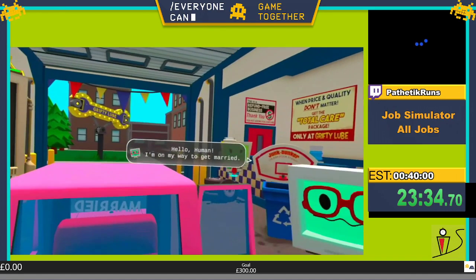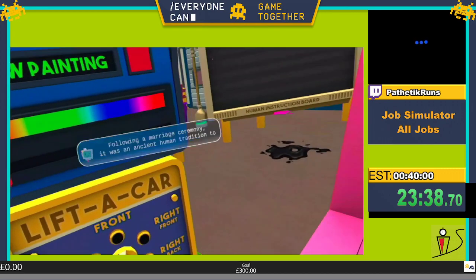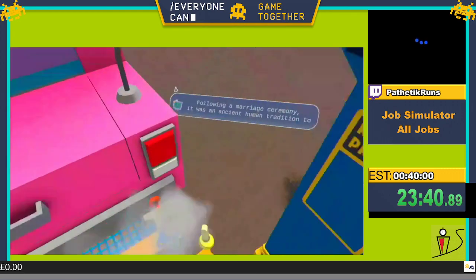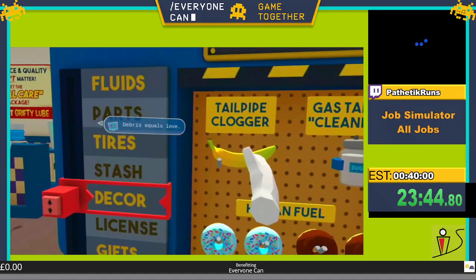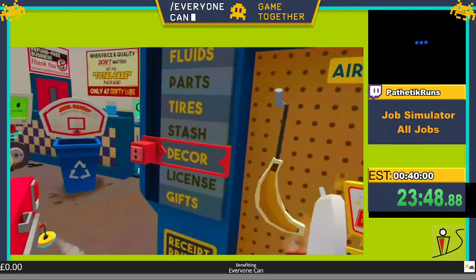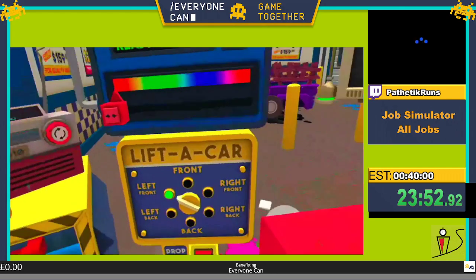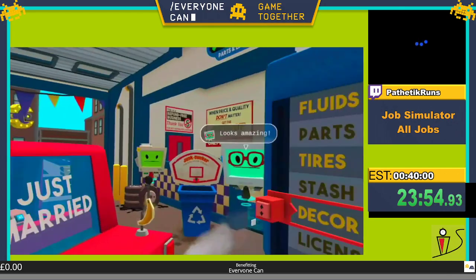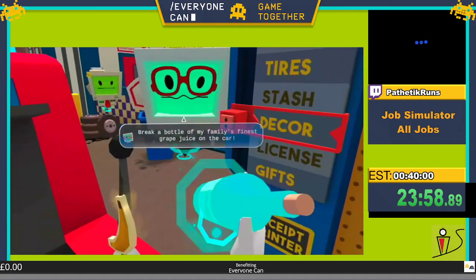Hello, human! I'm on my way to get married! I thought you could help me decorate my car with some... Okay. Following a marriage ceremony, it is an ancient human tradition to attach garbage to... I think we need more debris. Debris equals love. Put it inside, put it outside, put it everywhere! Looks amazing. Now for one last tradition. Break a bottle of my family's finest grape juice on the car.